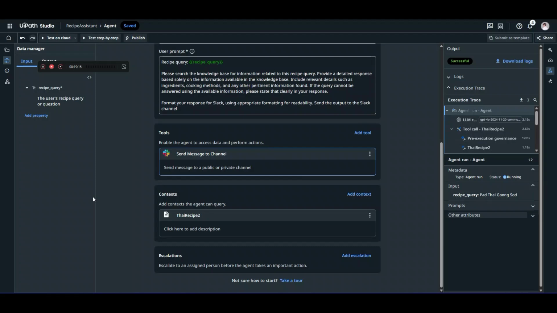Okay, so it is now successful. If you want to see the output, shared. Okay, so the recipe for the Pad Thai has been successfully shared in the Slack channel.